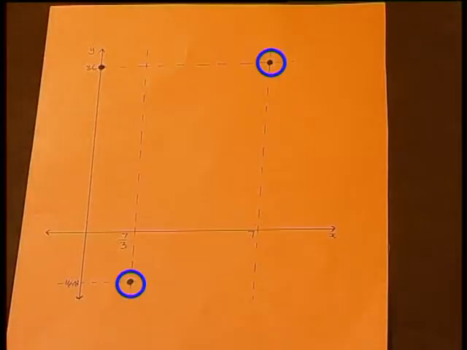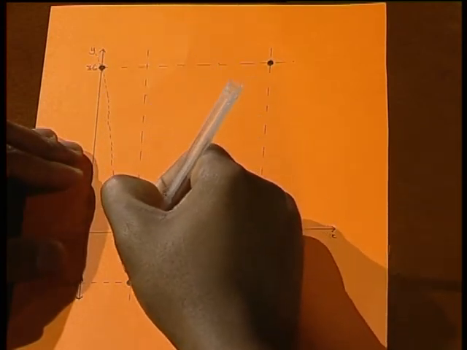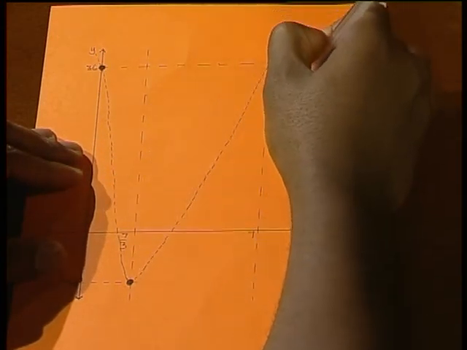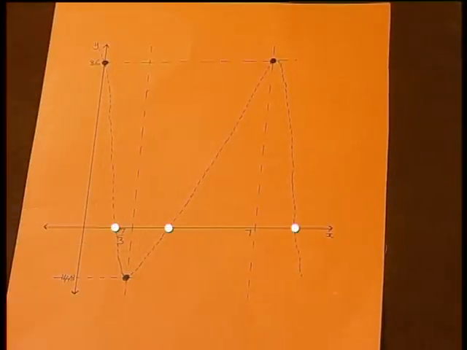Now I'll show you why I was so keen to work out the turning points and y-intercept first. Look at these points. Although we don't know what the x-intercepts are yet, we know that these points are turning points, and that the graph must pass through the y-intercept, so the graph must look something like this. That makes sense. I suppose it does give us some idea of what the x-intercepts will be.